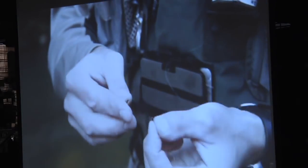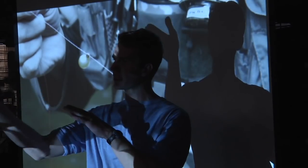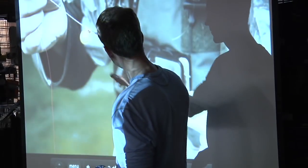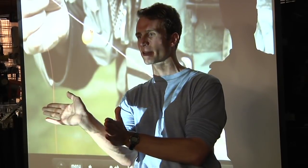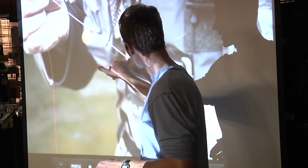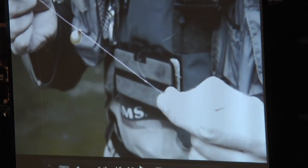The other system is the Thingamabobber, using the same nine-and-a-half-foot leader formula — I throw the Thingamabobber right on the tip section. People complain it's difficult to track. What I like to do is leave about five to six inches of sighter material between the Thingamabobber and my leader. When it's on the water, that sighter material angles toward the direction where the flies are. If the sighter is angled upstream, tension is occurring. If it's angled down or across stream, my nymphs are in a different current and probably out of control of my drift. So I use that colored monofilament to tell me exactly where my flies are in relation to the indicator.